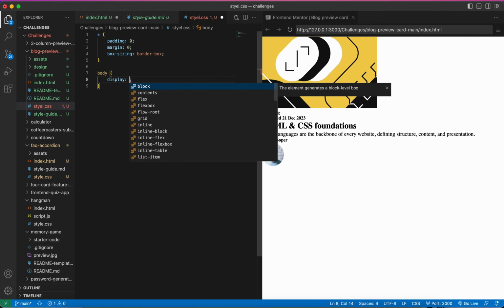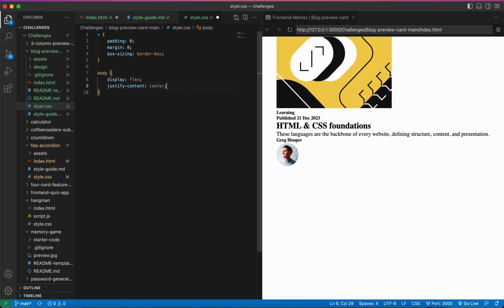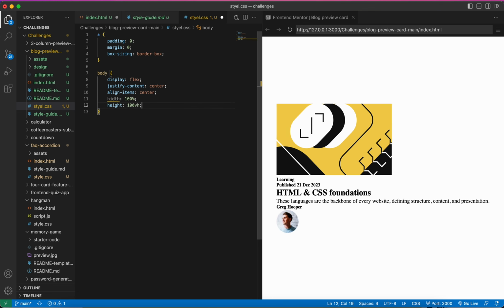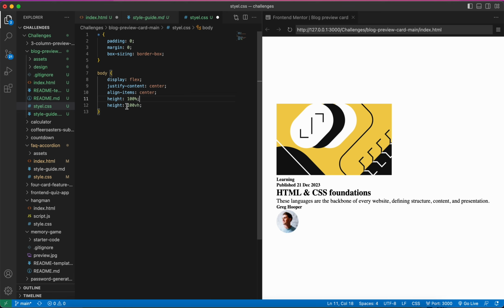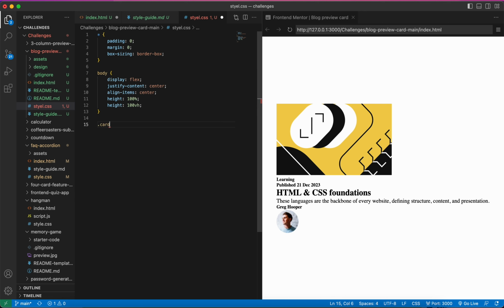So we'll do display flex, center, that's center. So we do width, and start styling the inside.